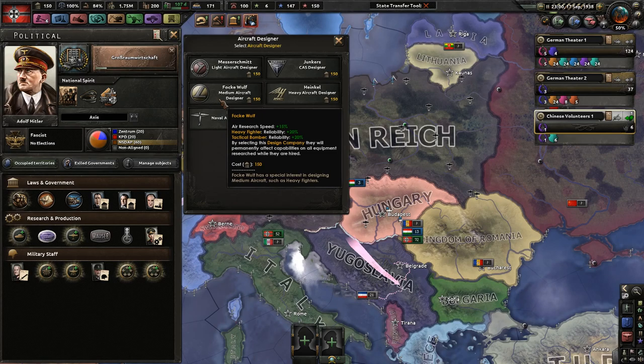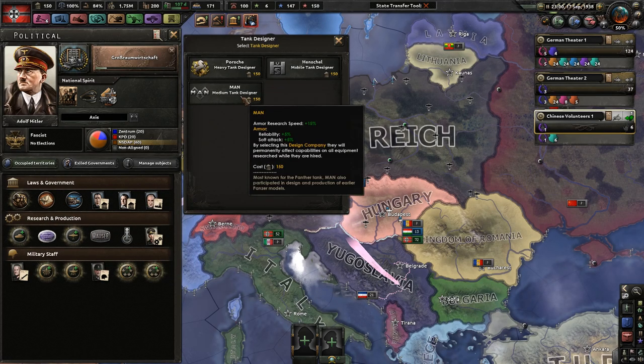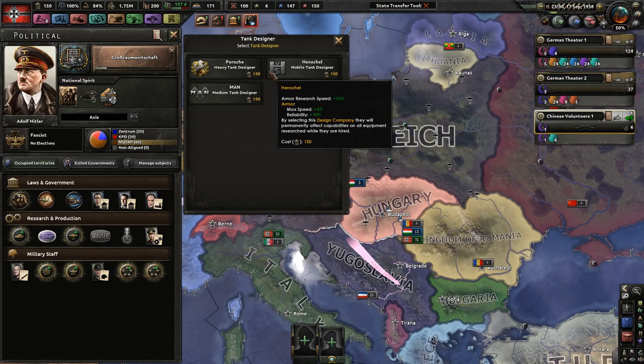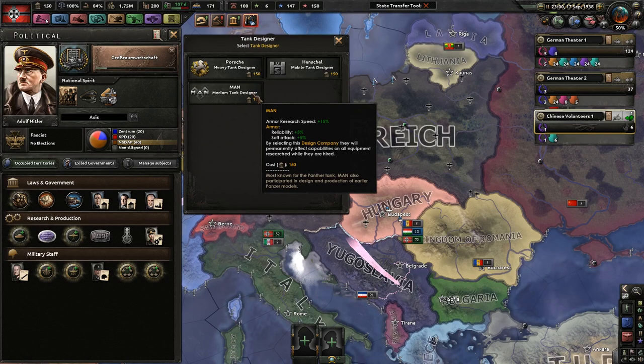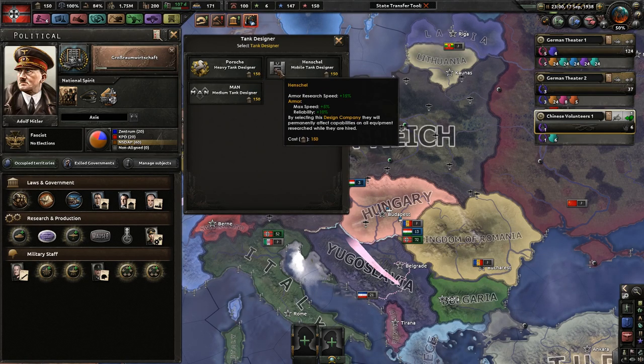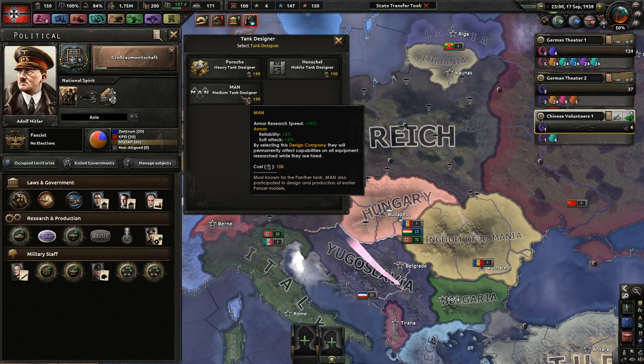I will definitely do tactical bomber and heavy fighter reliability, but tank designer? You know what? If anything, we'll probably use this. Medium tanks, armor. Even though it does say medium tank designer, it just says armor bonuses for all of them. Do we want more speed and reliability, which is actually pretty good? Armor, which is actually pretty good, and hard attack, which is okay. And medium tank for reliability and soft attack.